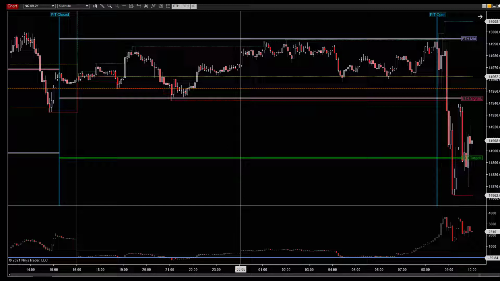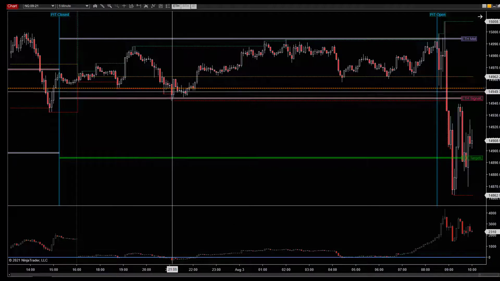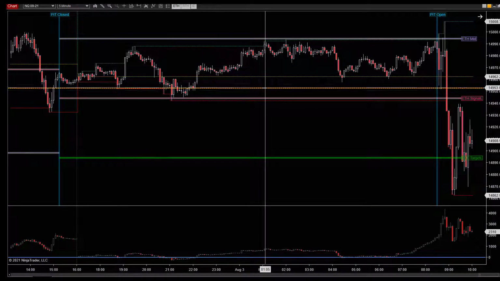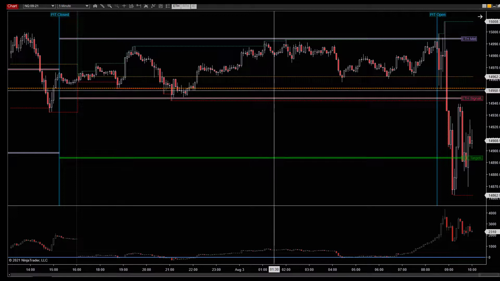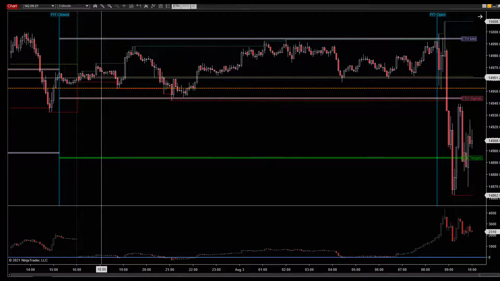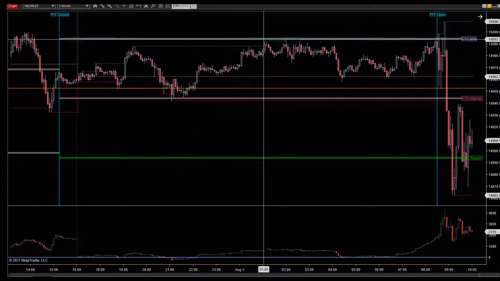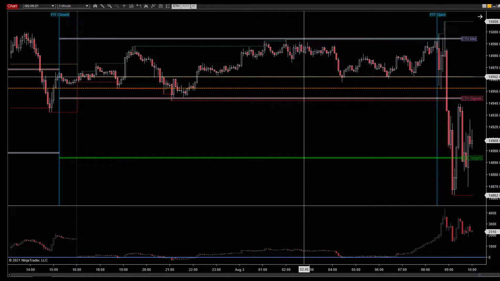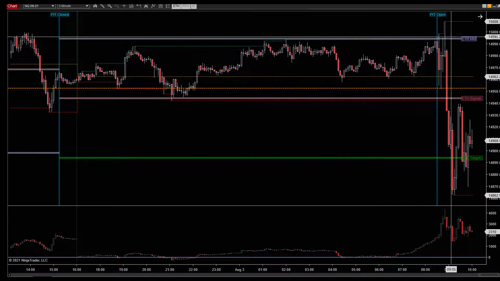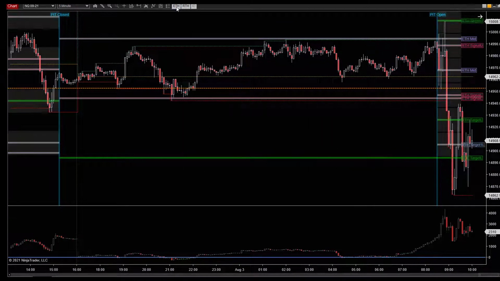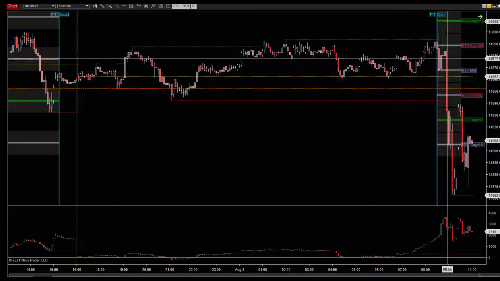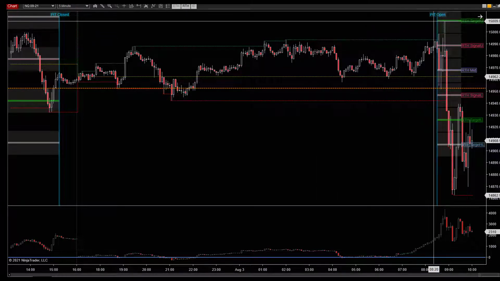And as you can see here in the overnight structure, this, by the way, is settlement, this heavy orange line. You can see the market opens up, comes down into the ETH signal in the overnight structure, rallies up to the ETH mid, comes back into the open, and then right here after the open is when these RTH session levels form. And you can see right here, the market rallies all the way up into this RTH target.